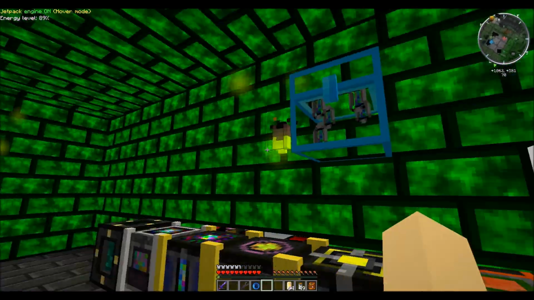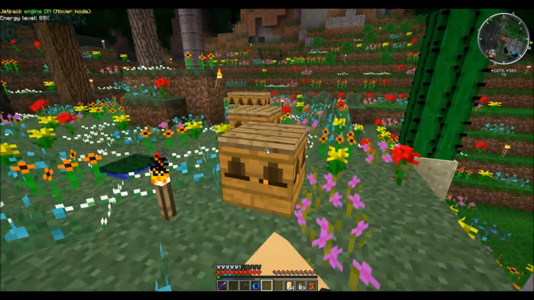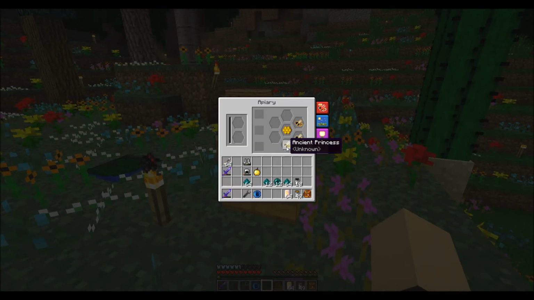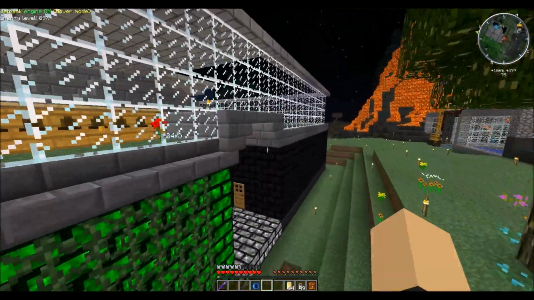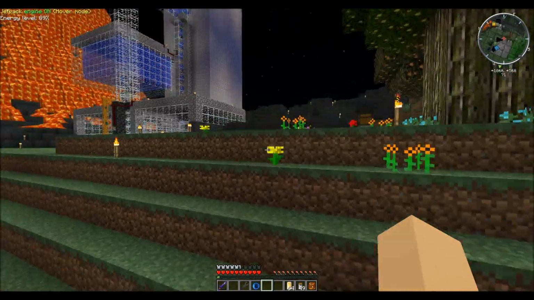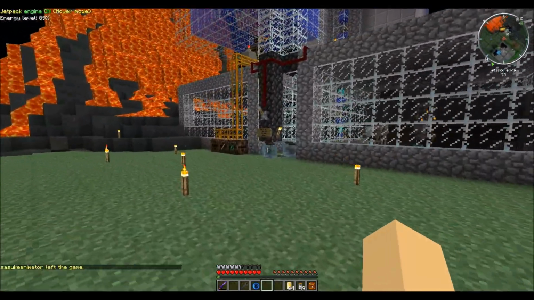What else we got here? I've been working on trying to come up with super bees. Some more bees out here. Ancient and noble. Mixing those two. Trying to work my way towards oily, which hasn't been happening. Hopefully, eventually, I'll get there.